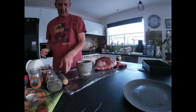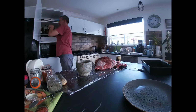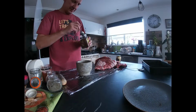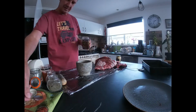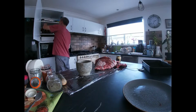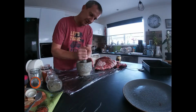Okay. That extra little bite I'm going to add about half a teaspoon of crushed chilies. Just a little bit for that heat. Let's go in. Do that, mix together.